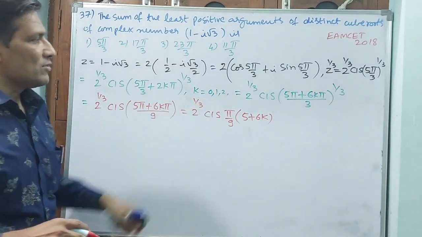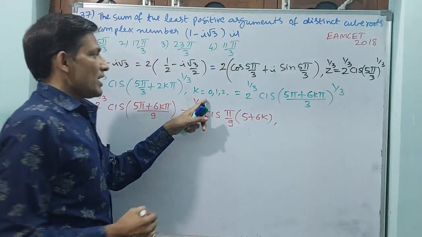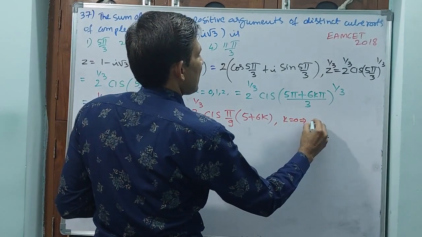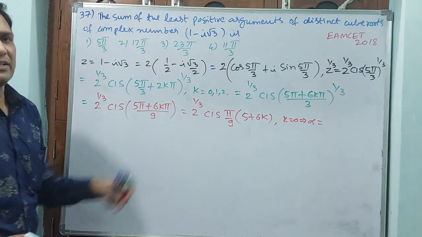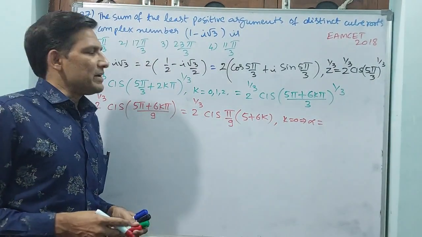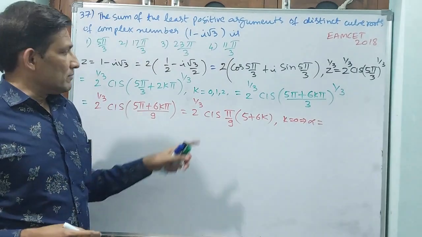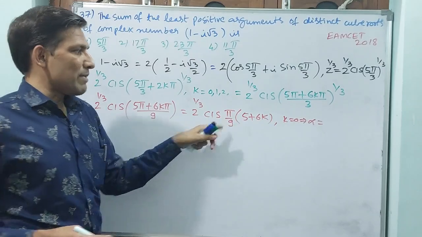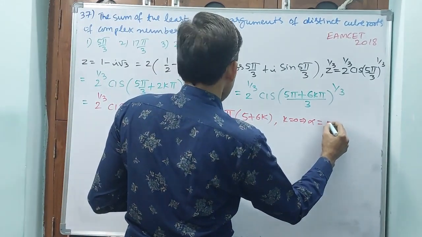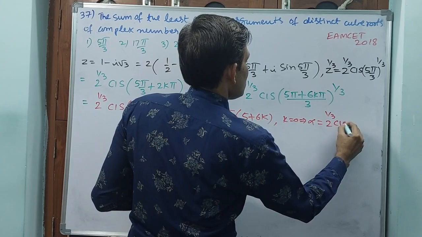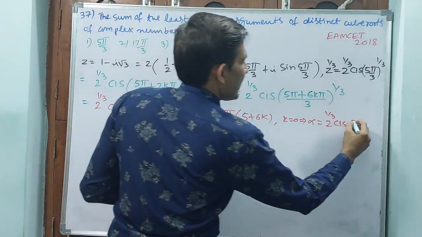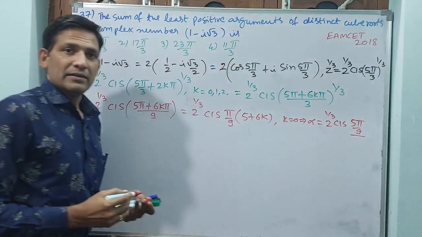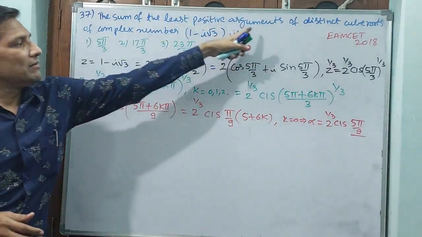Okay. Now you apply k equal to 0. K equal to 0 implies alpha. Alpha, beta, gamma, like that you think 3 cube roots are there. We will take the angle. Alpha is k equal to 0. First of all, you are applying 0, so here 0, but 5 pi by 9 will come. Alpha is equal to 2 power 1 by 3 CIS 5 pi by 9. Angle is 5 pi by 9, because he is asking only for the angle, the argument.